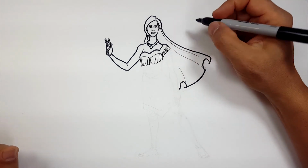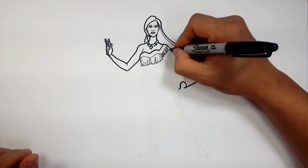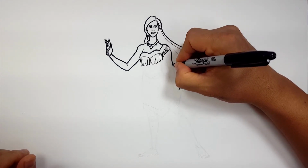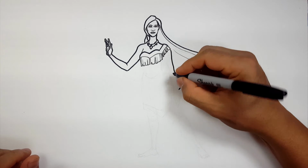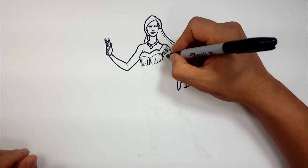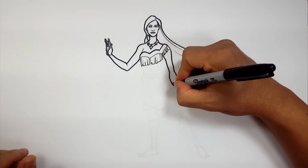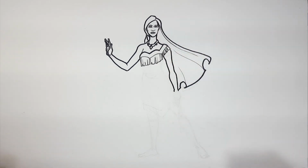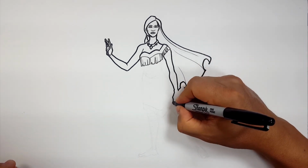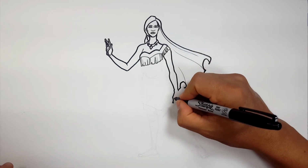Okay, so now I'm going to draw her arm, because it's over the dress right here, so I want that to be on top of everything. So I'm going to draw her shoulder to her bicep, to where her elbow is on the other side of her arm. So that means I'm going to draw the forearm to the wrist. We'll do this side too since we're here. Forearm to the wrist. And this hand is just hanging down. Nothing special. Just enjoying the colors of her wind.